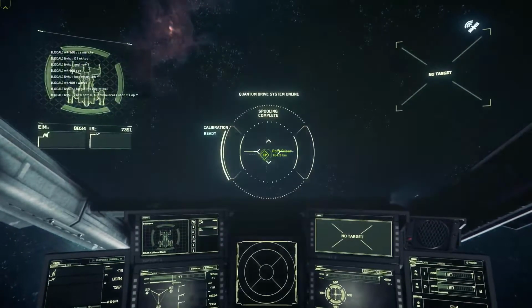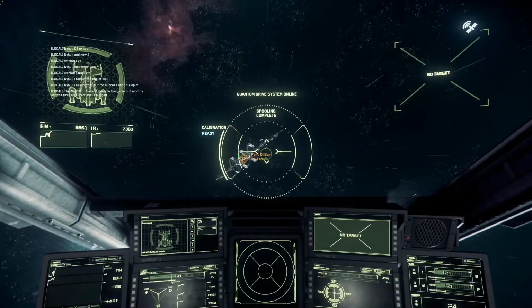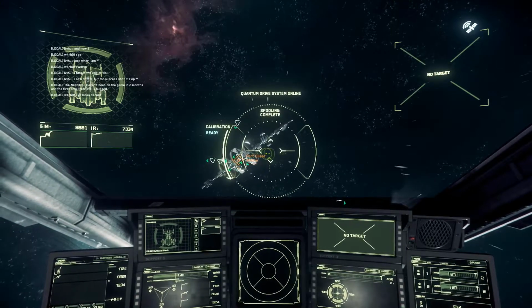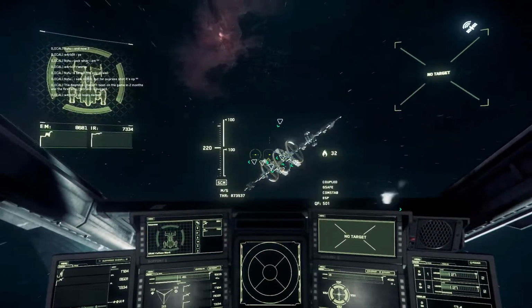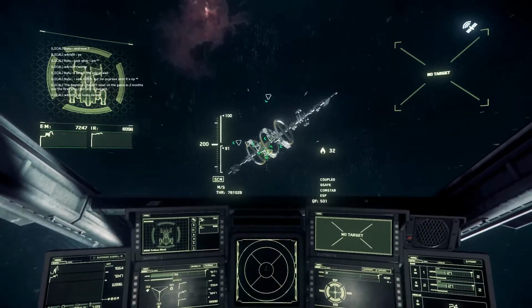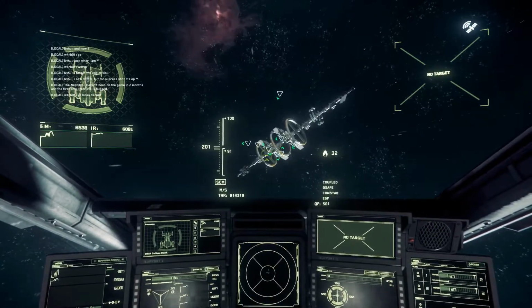Okay, this is interesting. When you get to the place where you want to land, you can't just go and land. You have to ask for permission. You contact them, and then they will let you. They will assign a landing pad for you.